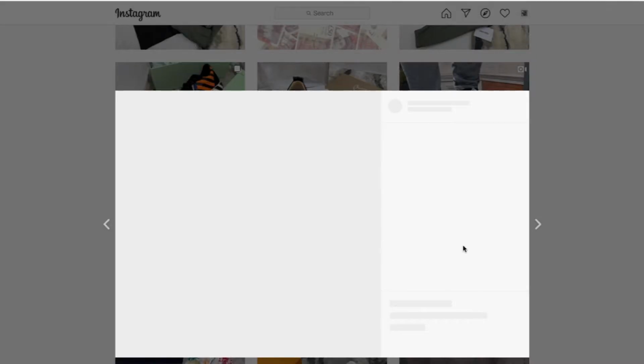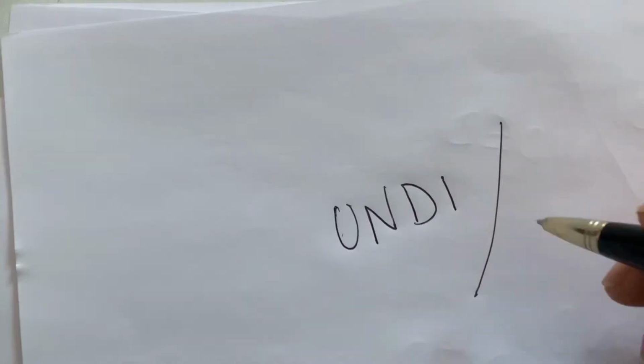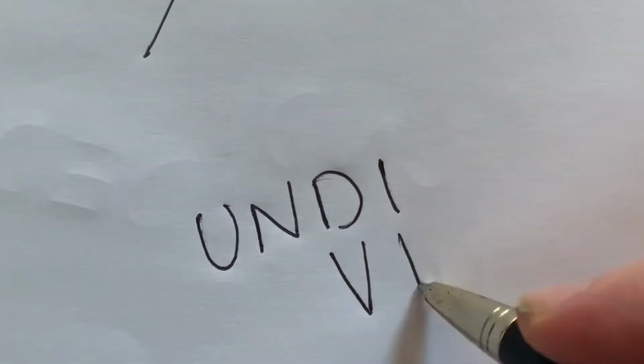So with H as inspiration, we wanted to break the rules with our logo and do something different by doing exactly what the brand name is telling us not to do, and that's dividing the logo. Society is always telling us to do something like everyone else and abide by its rules. And it's people like H that stand up and break boundaries and wash it down with a hot cup of steaming rules. And this is what we wanted for the logo. So when people look at it, they will go, you can't do that. You're doing the opposite of what I'm telling you to conform to.